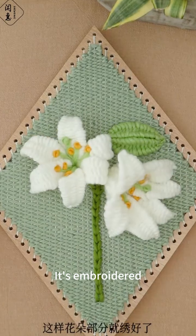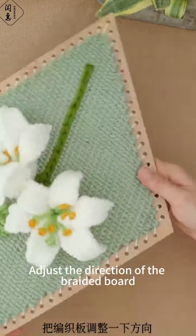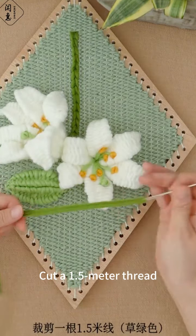So the flower part is embroidered. Next, embroider the leaf part. Embroider the leaf above first. Adjust the direction of the braided board. The leaves are all the same. Cut a 1.5 meter thread.